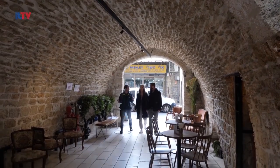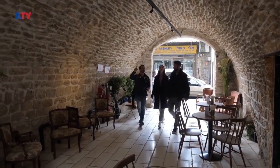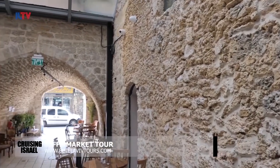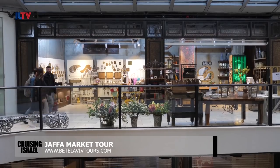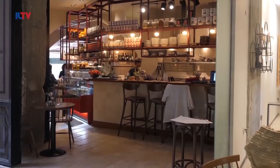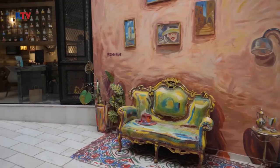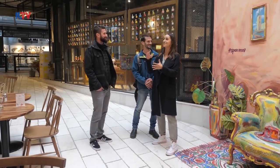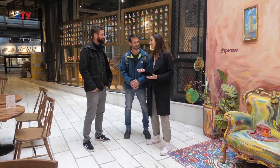We're walking into Space Nine — fairly new, original reconstructed arch — and right across from us, this ultra-modern shopping center. There are galleries, boutique cafes, and restaurants. This is pretty much the epitome of the tour: showing you the original stones that make it look authentic and like old Jaffa, and then you walk in and it looks like a shopping mall.